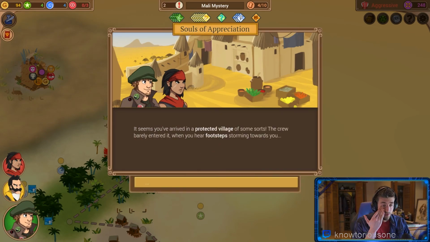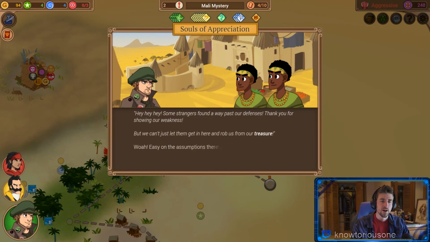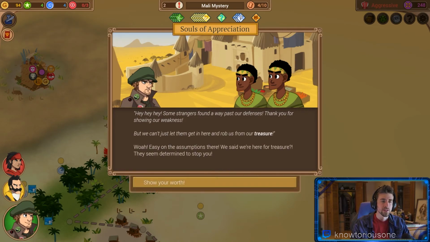It seems like you've arrived in a protected village of some sorts. The crew have barely entered it when you hear footsteps storming towards you. "Hey, some strangers found a way past our defenses. Thank you for showing our weaknesses. But we can't just let them get in here and rob us of our treasure." Whoa, easy on the assumptions there. We said we're here for treasure? They seemed determined to stop you.